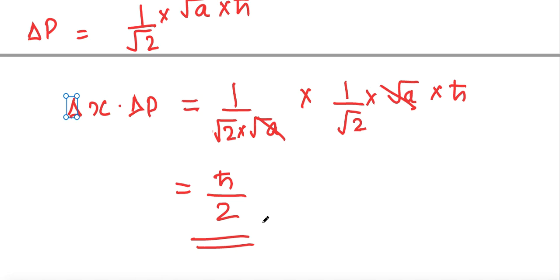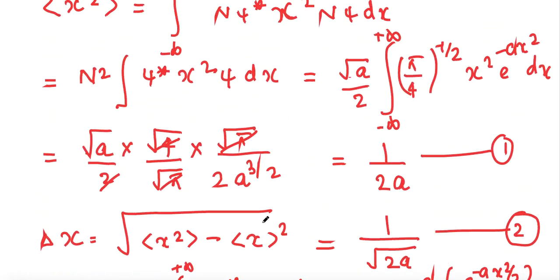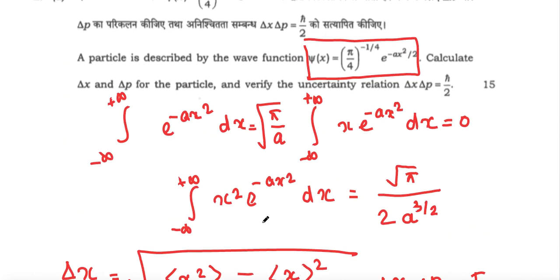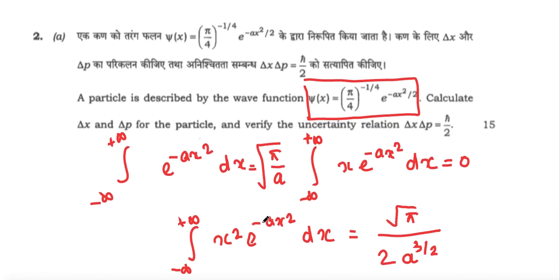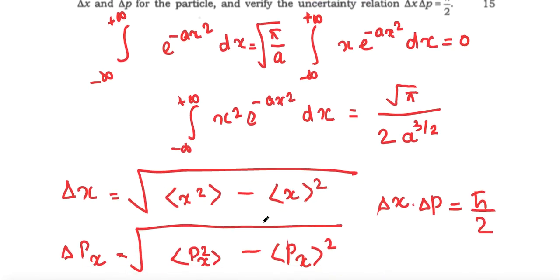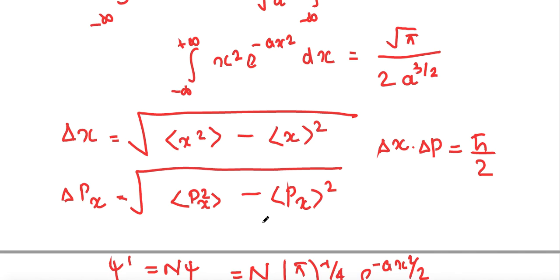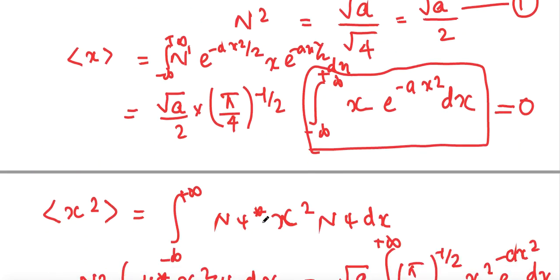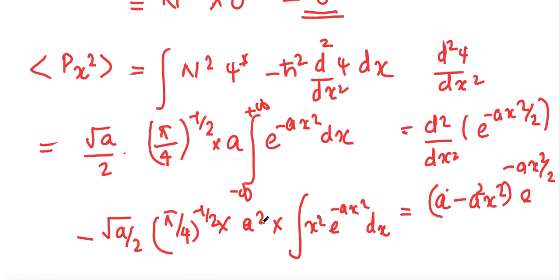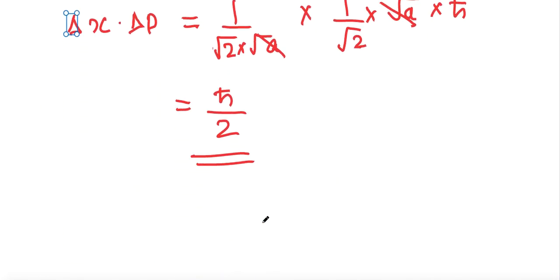Now in this question you have to do a lot of calculations and the steps are very important, otherwise the question is very simple. So how we have calculated this, remember this is a little bit confusing. Normally, if there is a constant given already in the wave function, that wave function should be normalized, but here the wave function is not normalized, and only after normalization we can go on to calculating the steps. So the standard integrals you have to remember, and also you have to remember that delta x is equal to the square root of the expectation value of x square minus the expectation value of x whole square. Similarly, we can calculate delta p, and substituting the values we get h cross by 2.